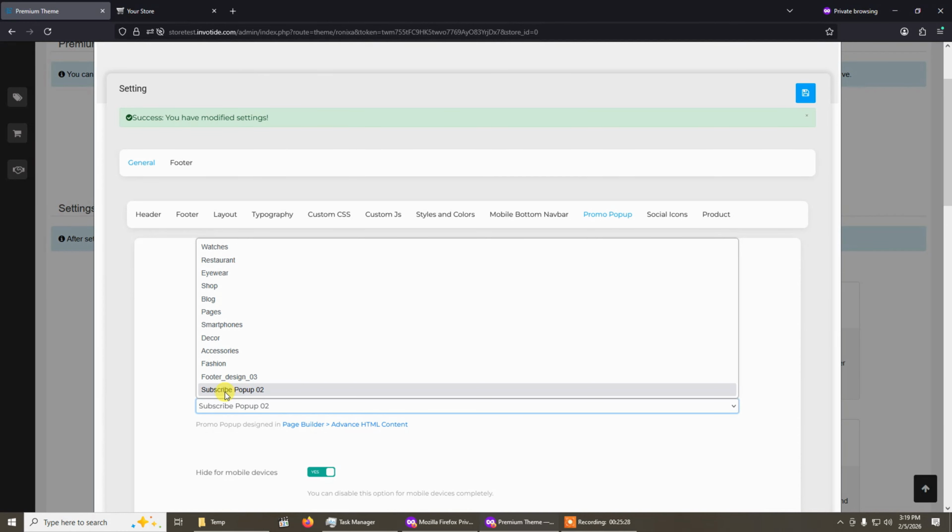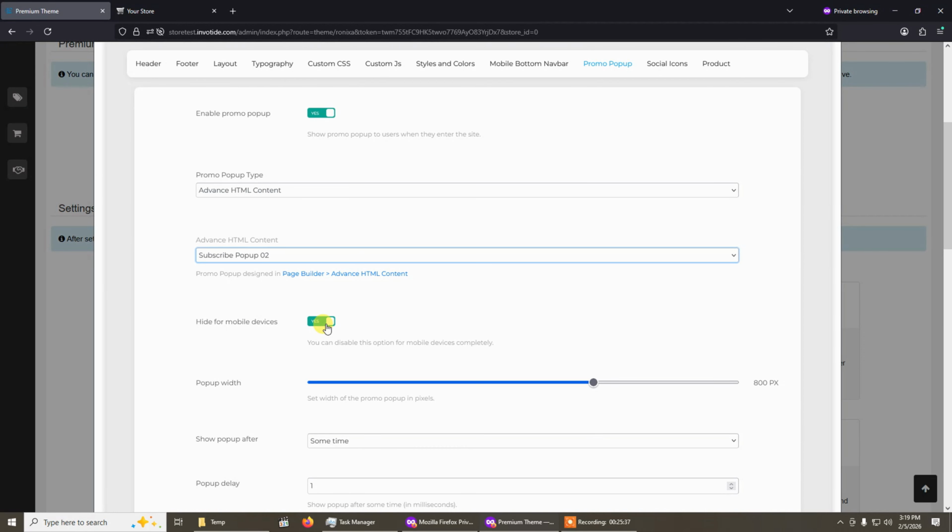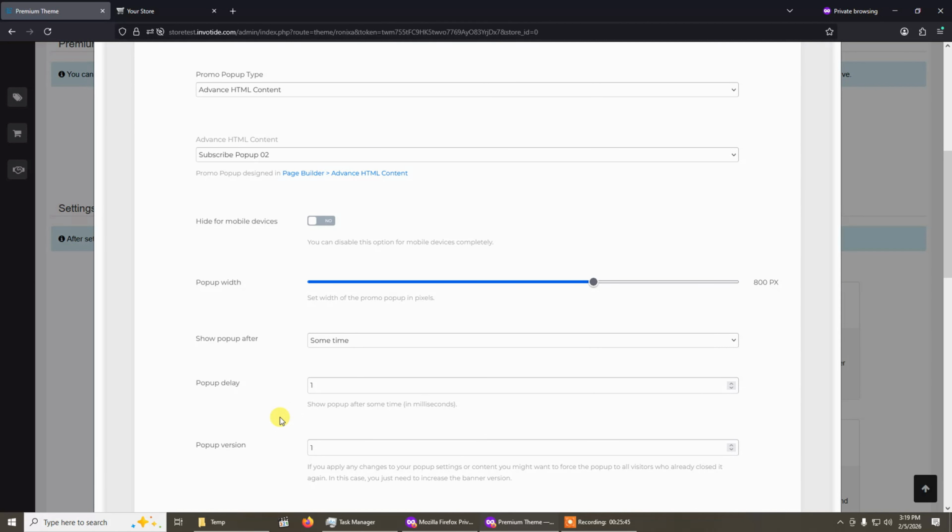We select it. Once we select it, we can use this option to hide it from mobile pages. If we select no, that means it will show on mobile pages. We can also change the pop-up width and adjust the time that it will show, delay, version.